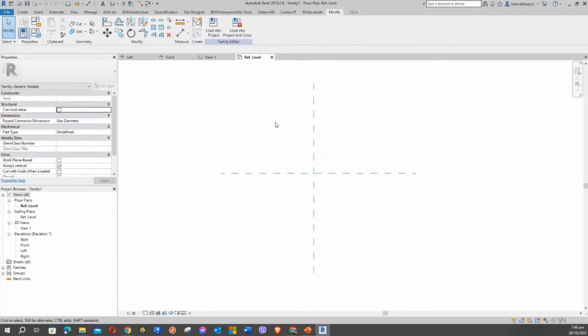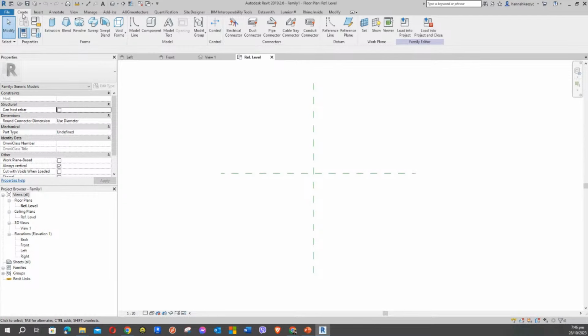So for those of you who aren't familiar with the Revit family, we are on the Revit family creation mode. And this is not a Revit project, but we are working with Revit family now. And for the Revit families, as you can see, we have ayan yung mga icons dyan. These are the creation icon tabs.